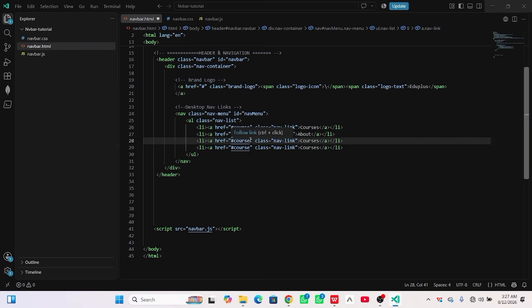The third one is resources. So I would have to change here to resources.